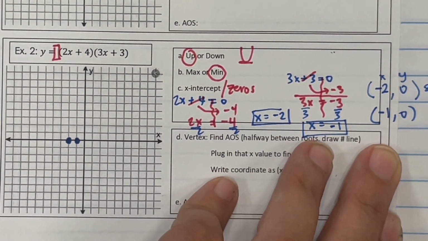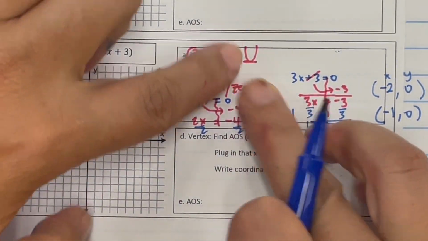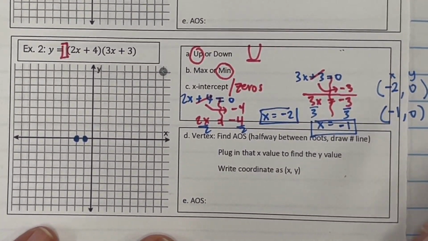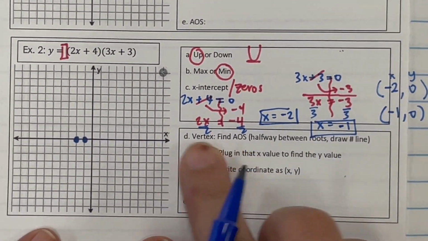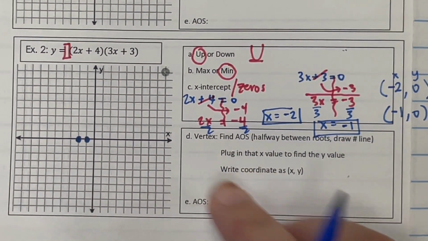Okay, so that's how you put it in. Now that you know that, I know it's a graph that goes up and down and crosses through these points. I'm not going to find my y-intercept in this case. I'm going to use my vertex to find my axis of symmetry, so I need to find my vertex first.